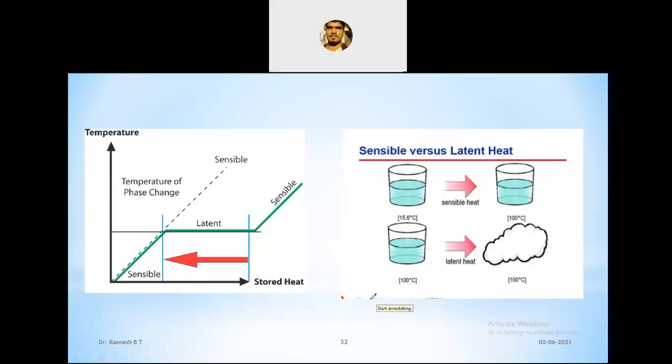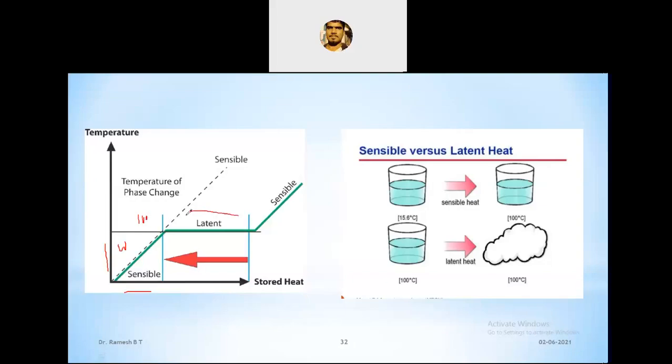In the graph you can see 0 degrees here. If you slowly heat the water, adding heat, the temperature will slowly rise. Temperature rises and heat increases, but it is water only. Clear? Liquid phase. And next, water at 100 degrees. If it is 100 degrees centigrade, what happens? It will start boiling. It will start changing the phase.